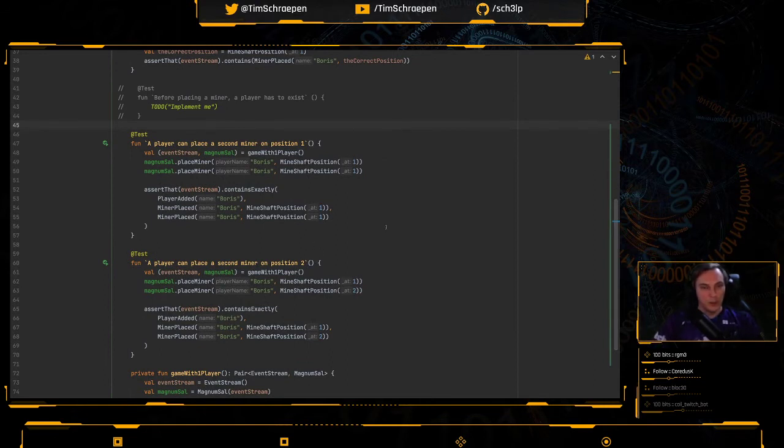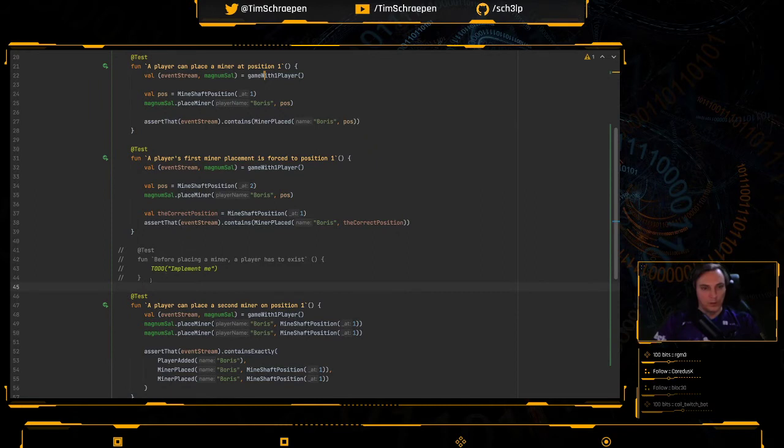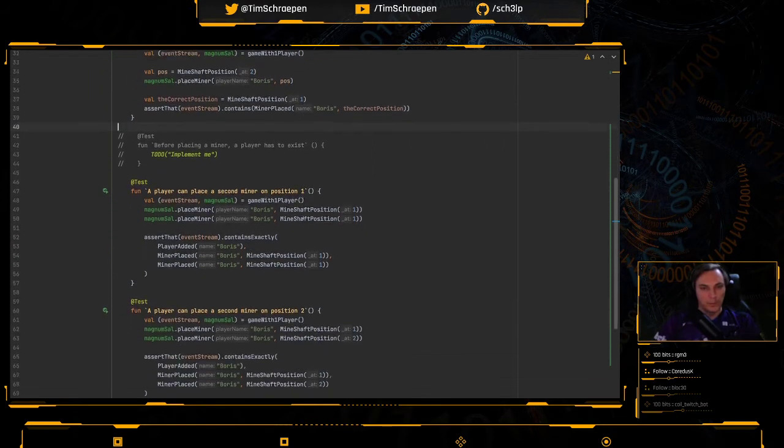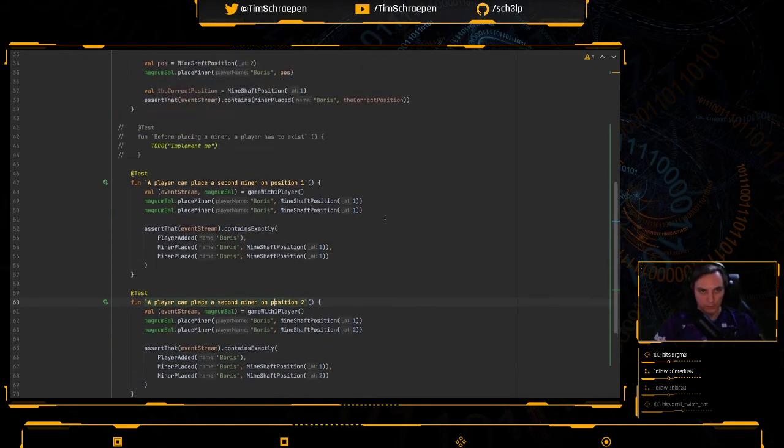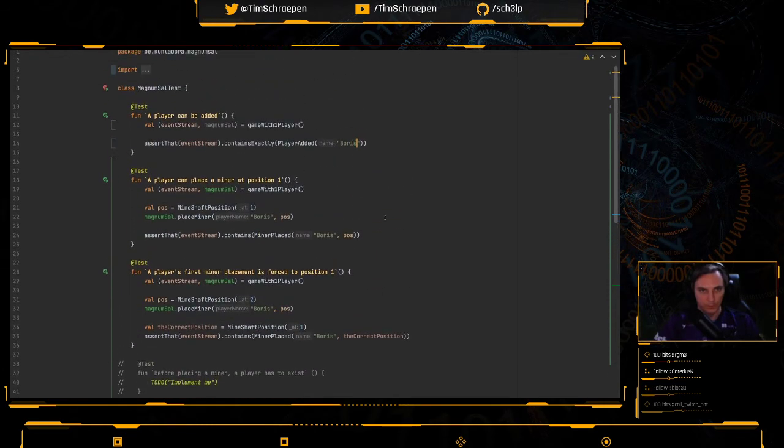So now that that's cleaned up a bit, the next test would be if you place a miner on position 3 as a second miner, it shouldn't work anymore. One sec, we forgot one. Which one? The player can be added. Okay, that's good. Right? Oh, it changed it. Then our tests would have failed, because the player was Snarf here. Yeah, it was Snarf. Okay, damn. So it did. That's interesting.